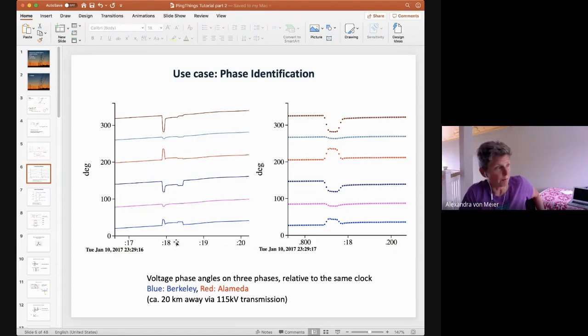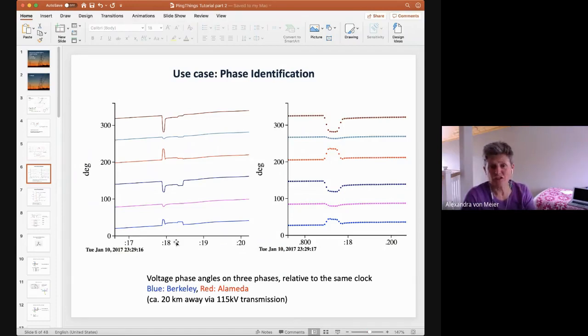It was hard to have an instrument back in the day to connect and tell you what's A, B, and C, because you don't have a common reference clock. So they just went with the label when they installed it. And then after a storm, some stuff gets reconnected and it gets moved around. So mapping of phase connectivity is actually a problem for many utilities. But you can see that with these 2 micro-PMU measurements, it's pretty straightforward during a disturbance. And I just had to scroll through the data to find a day that there was a nice disturbance.